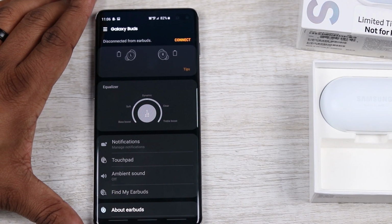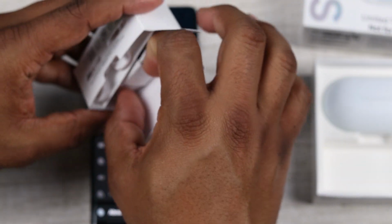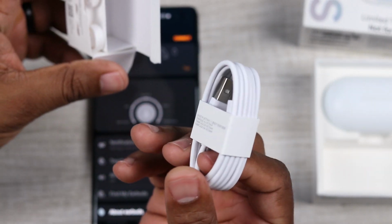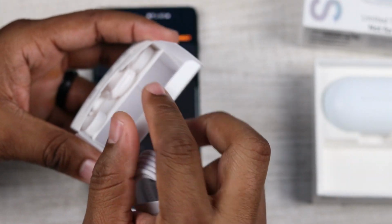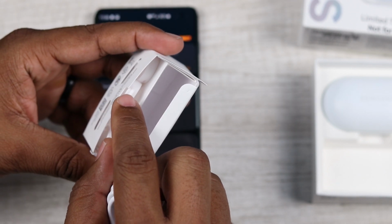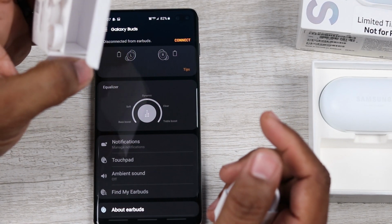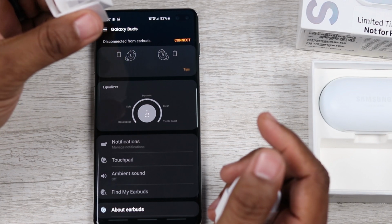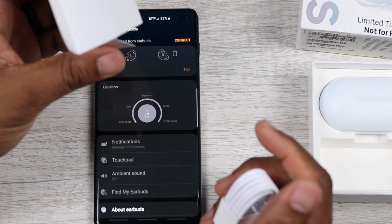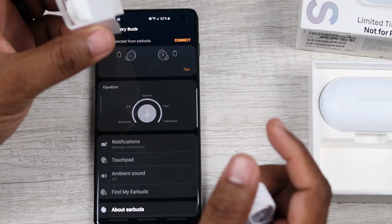I can also tell you that the Galaxy Buds come with a charging cable. It's USB-C, which is lovely because I have a USB-C charging adapter in my car, along with the other adapters and everything that I have. It also gives you some more ear fittings. What I've found out, I had the Galaxy Buds in my ears all day, and I can tell you they are comfortable. They sound good. Call quality is good. Listening to YouTube videos, music, everything has all been good. So these are definitely a major go when it comes to the Galaxy Buds.